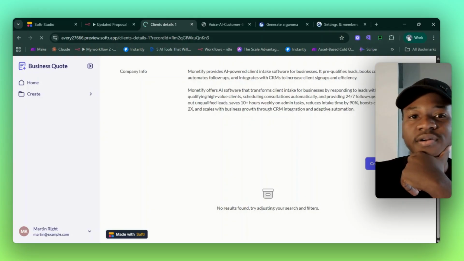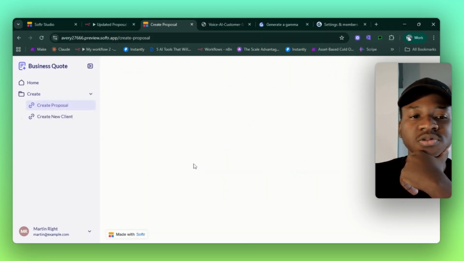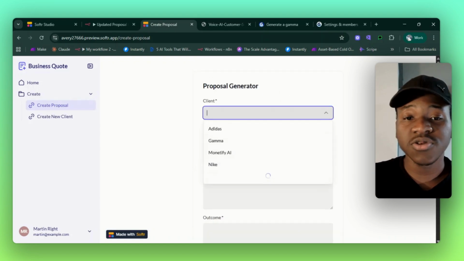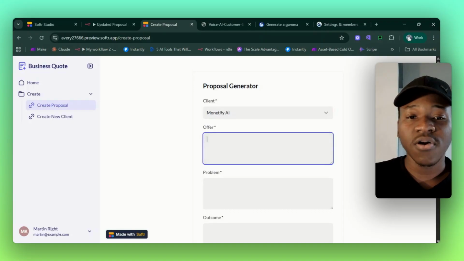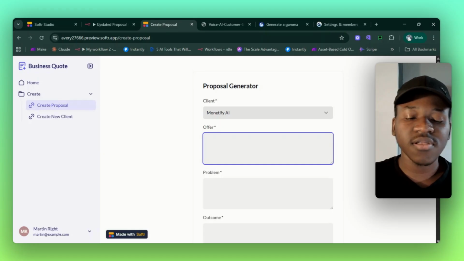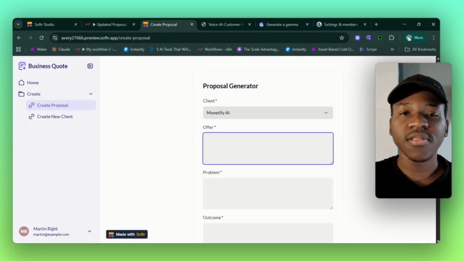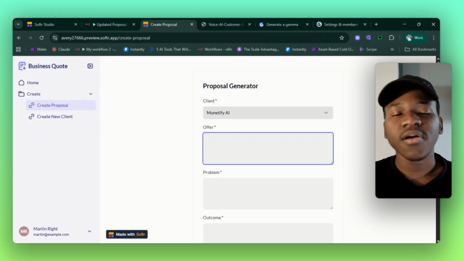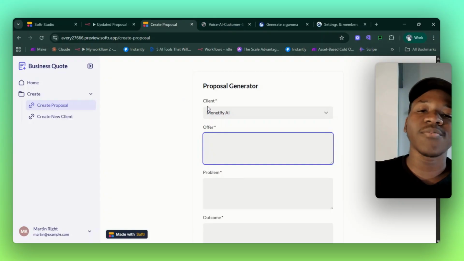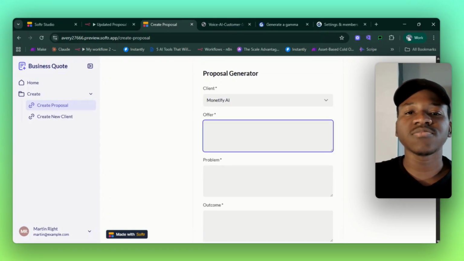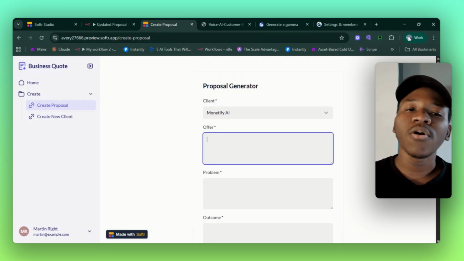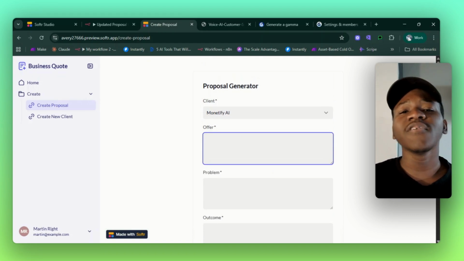Now say you want to create a new proposal. We just click the create new proposal button, and from there we have another form to fill in, which is quite simple. You just pick your client among all the clients you have here. I like to keep it human in the loop. A lot of people take the meeting transcript and have an AI make a proposal from that. It can work out, but I find the path of least error is to have someone put all of this information in themselves, so we have fewer errors in the workflow and the output.